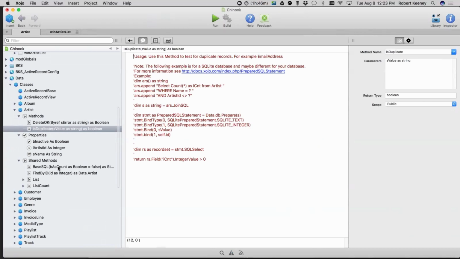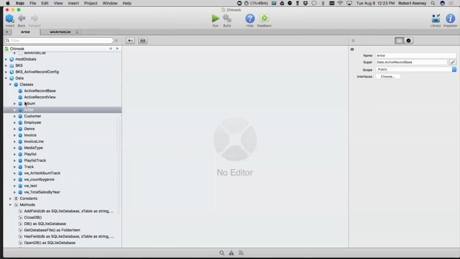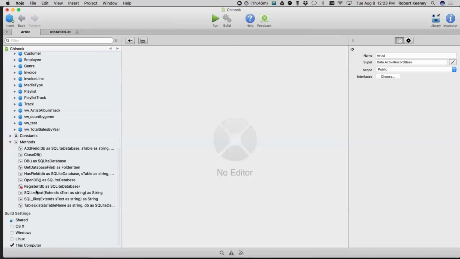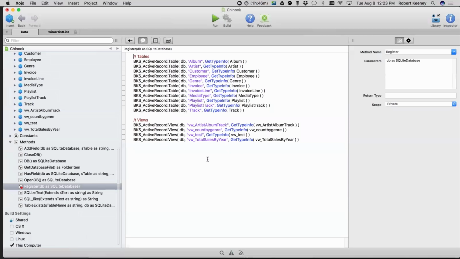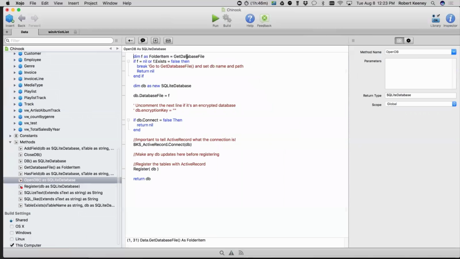And you can see that we've got one of those for every table and every view. The one thing that happens in ActiveRecord is that when we first open the database, we get the database file, we get the SQLite file, here's the database file. We do the connect, and then we register the tables and the views.